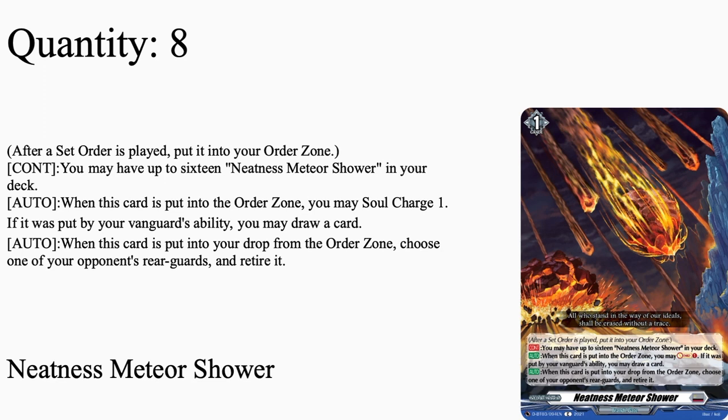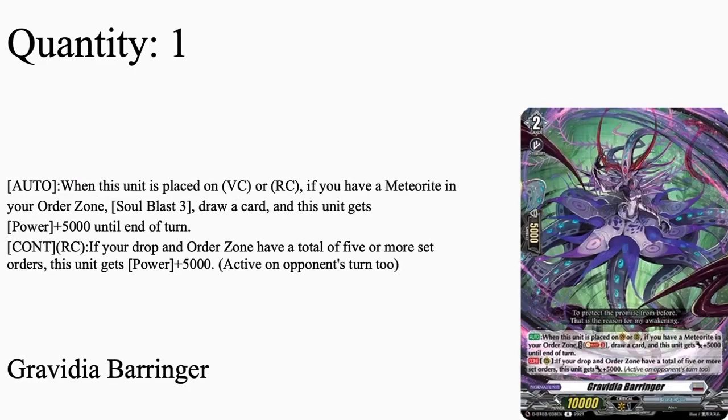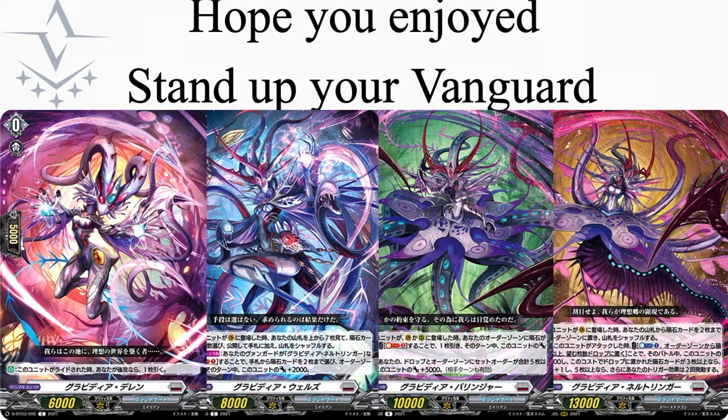But honestly, Neatness Meteor Shower, the best looking card in this deck in my opinion, minus Dellen, I guess. And get you a free kill, draws you a card, and soul charges one. Definitely really good. And just in terms of art, I feel like these two should have switched skills, but it's still fine. And that's it for the deck.